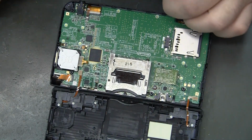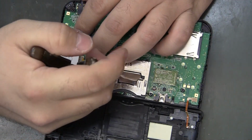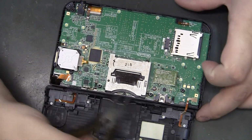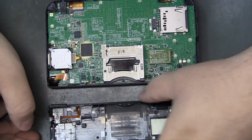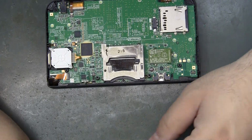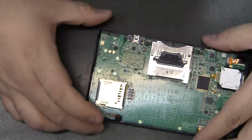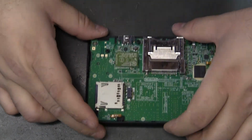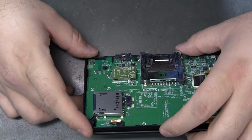Now to remove a couple connectors. Should just come off with some needle nose. Probably just get them off with your fingernail. So there's our charging port. Very easy to access, that's good. We got 6 pins to the solder.